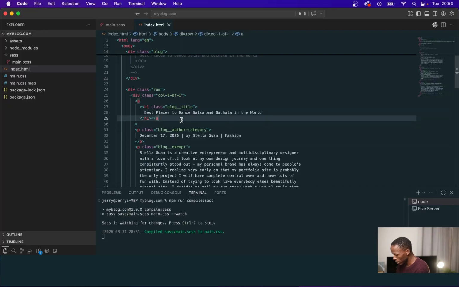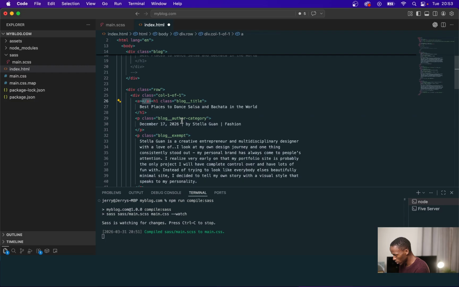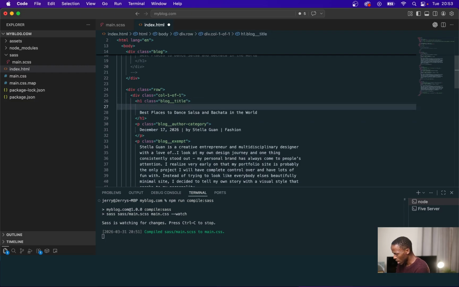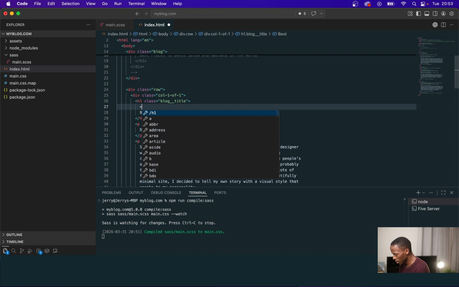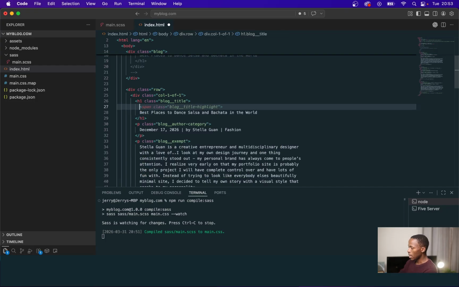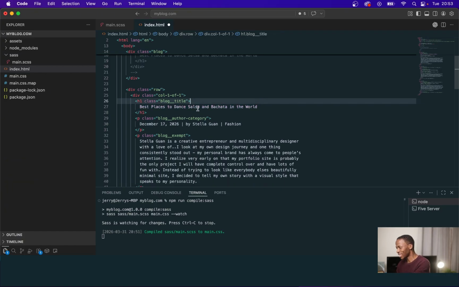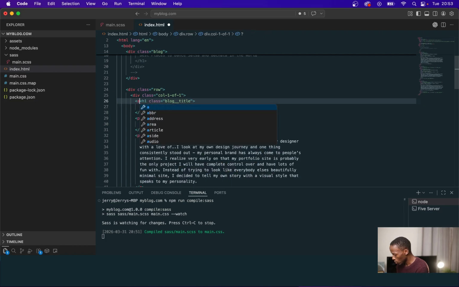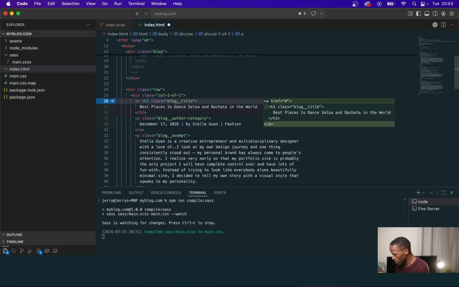I just want to check why it is not working. I want to put it inside of the a tag here. Let's say inside here we say an a. Oh snap, yeah. It could be because I'm not putting the link to it. Sorry guys, I just noticed the mistake I was making. I'm supposed to put an a tag and an href. So let's save it.